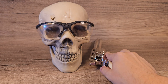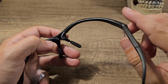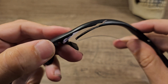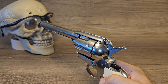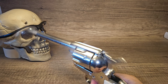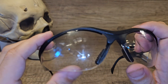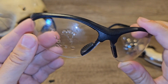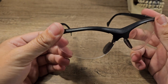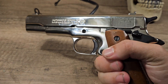Oh my god, that is unbelievable — normally 4.5 mm steel BBs break everything! This is probably made out of polycarbonate, which is very strong. It did break this piece of plastic here just from the impact. Let's try point blank. The glasses almost flew off, but still not cracked — only very small dents, and you can feel them on the other side. I'm going to try one more desperate attempt, and if that doesn't work I'm going to use my blank gun.